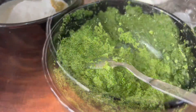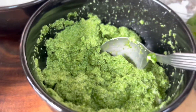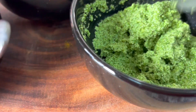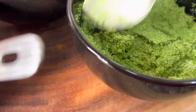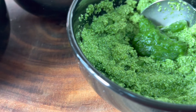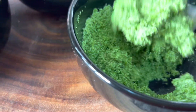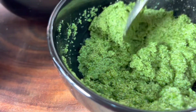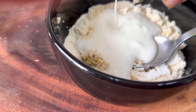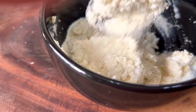This seems like a very thick batter, but when I was grinding the puree of the spinach leaves I hardly added any water because I don't want it to be very watery — I wanted the green color to come richly to the semolina later on. So what I'll do is maybe later on I'll be adding a bit of yogurt to make it a bit runny. A tablespoon of yogurt, and if I need more I will use some water.